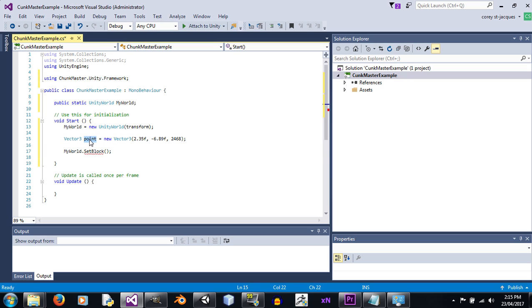Perfect. So there's our point in space, and let's assign it to the first actual parameter. The second parameter requires an object type. This means that you could use any primitive type that you'd like. You could put a float, a double, an integer, a string, right? If you wanted to place something on the ground, let's say grass, you want it to set at this point in space. I want this block to be grass, so you will type grass.